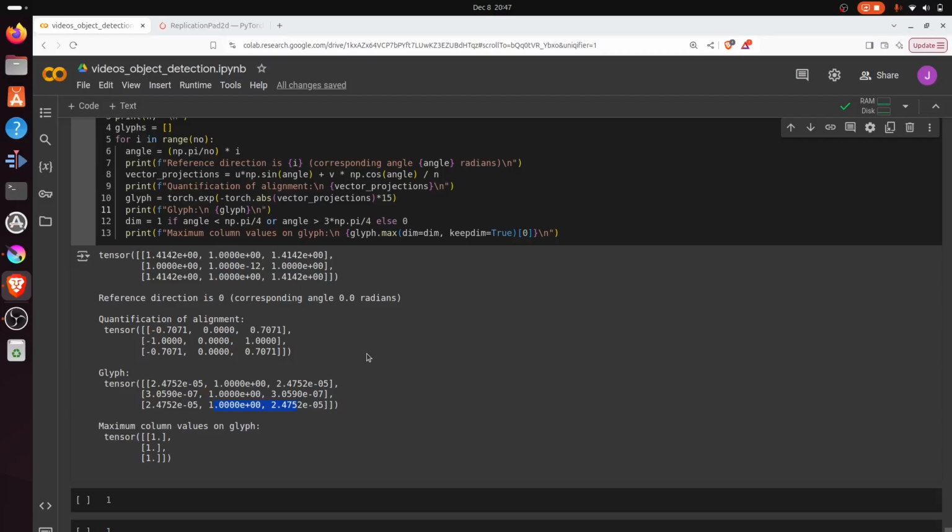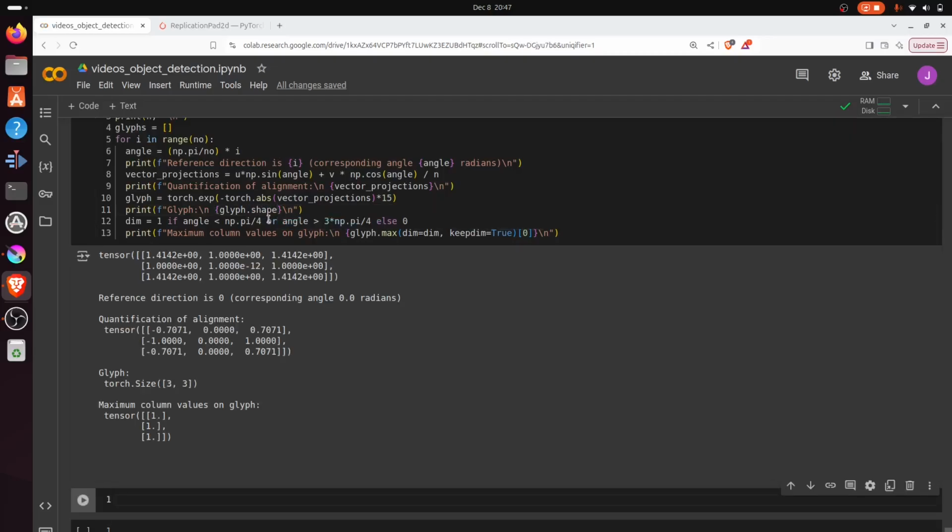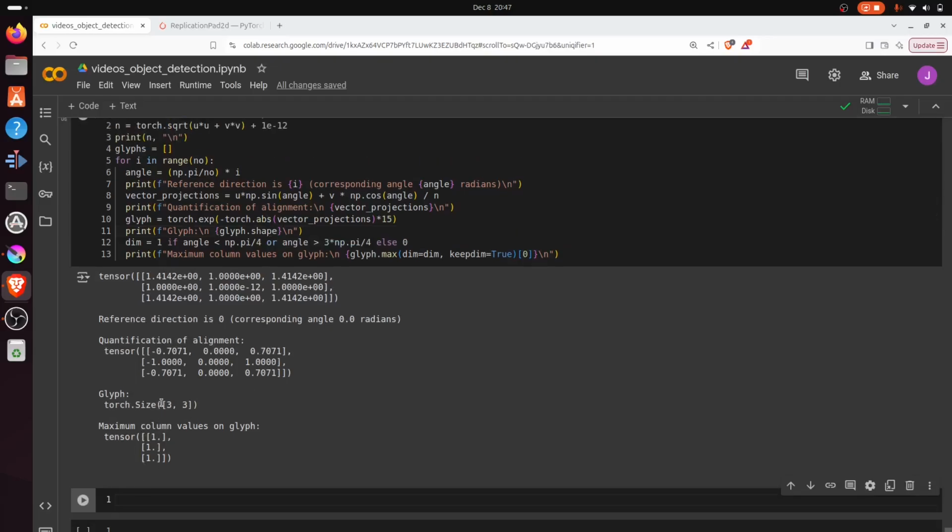Oh yeah, sorry. Of course, this is not a 1D tensor. My bad. This is a 2D tensor, of course. This makes more sense. I was taking shape, and this is a 2D tensor which has 3 rows and 3 columns.